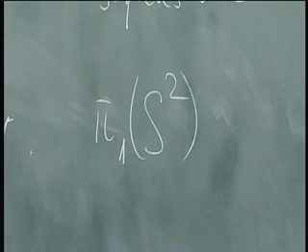Some subtleties are involved here. S2 is the surface of a sphere. It is parameterized by two angles, the latitude and the longitude. It need not be embedded in 3 Euclidean dimensions. You need at least 3 Euclidean dimensions to embed it, but it need not be there. It is just the abstract space, just the 2-dimensional surface described by the surface of the usual kind of sphere. Now what is pi 1 of that?